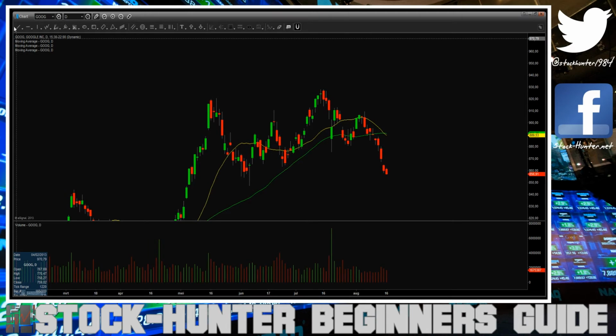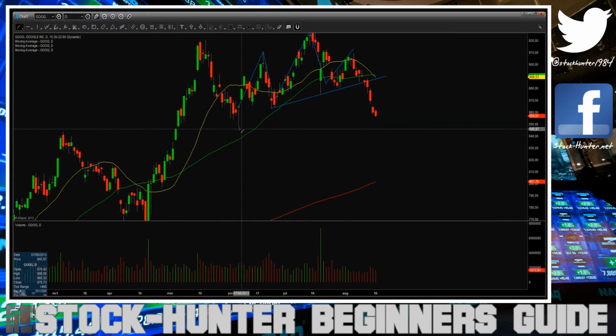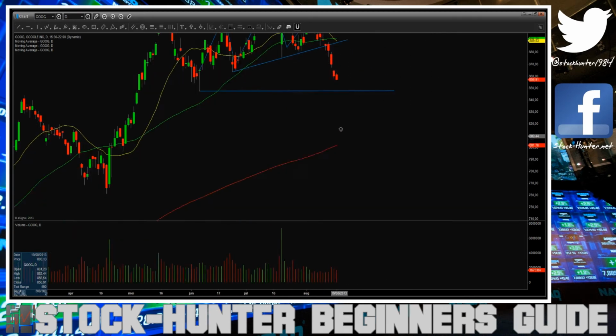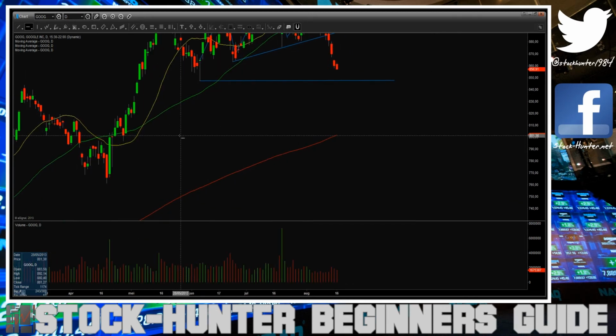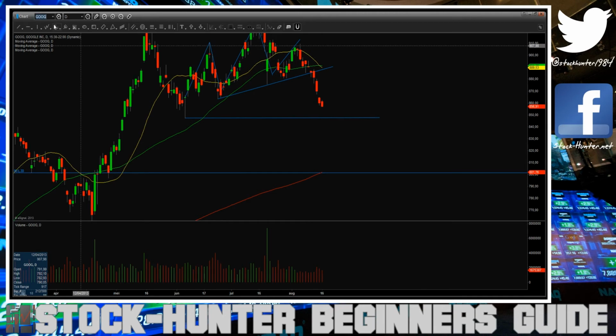Now let's go over Google here. As you can see on this daily chart, we got a nice inverted head and shoulders. As you can see right here. This week Google broke this neckline, and as you can see, price starts to drop, and we're coming in the first small support area, this pivot low at 847. This will be a minor level. I'm looking at this 200 moving average with this prior pivot at 108.30. That will be my long level for the coming week or coming weeks.